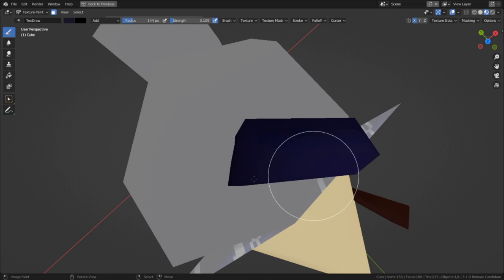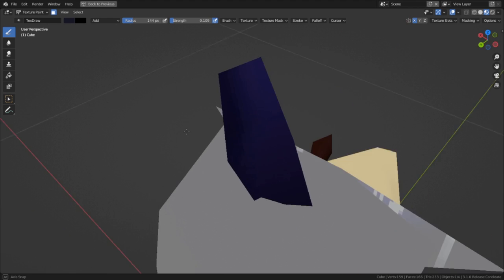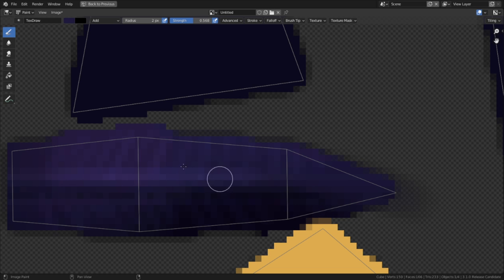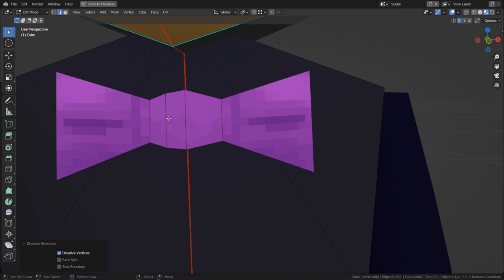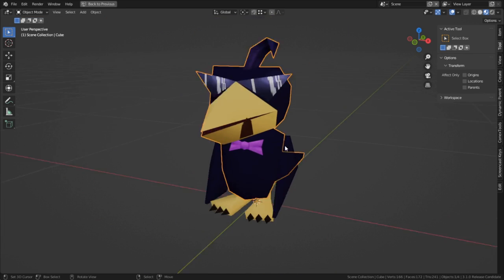After I painted the sunglasses, I moved on to the feather on top of his head to give it some shine, and I added some ridges to make it look more like a feather. Then I moved on to the tie, and I came to realize pretty quickly that the tie was too simple. It wouldn't look right textured as it was, and I still had 23 tries left in the budget. So I gave it a subdivide and made it look more bow-shaped, which made it look much better when it was fully painted.